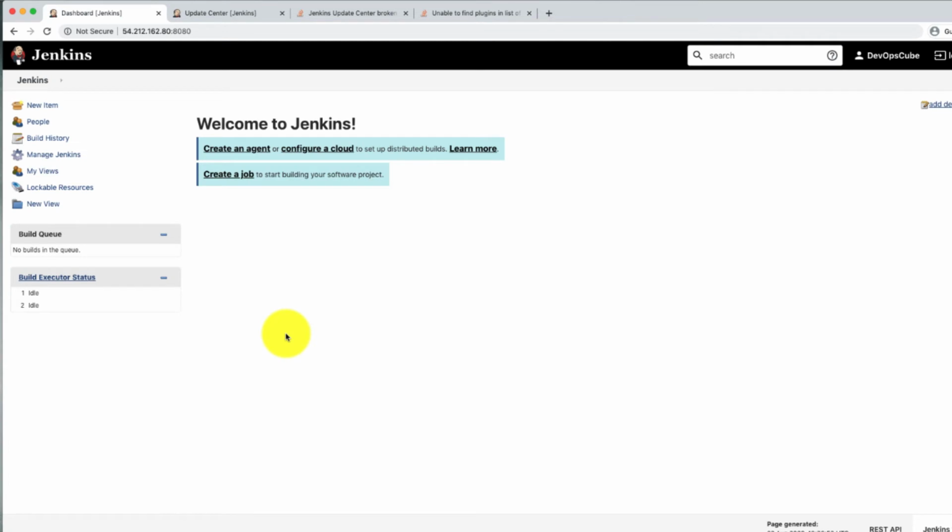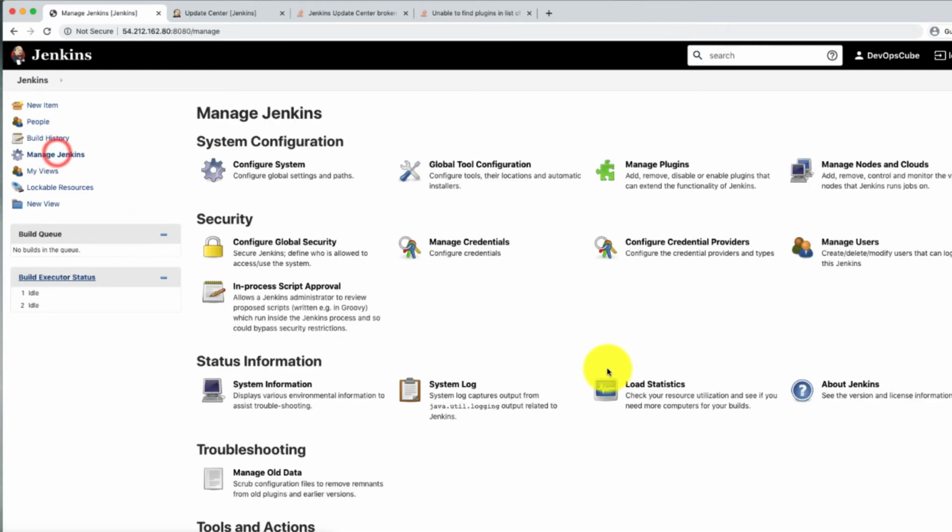All the Jenkins dynamic slaves fall under the cloud category, whether it is Docker based, Kubernetes or an EC2 instance based. Now what we want to do is add a Docker cloud, meaning we need to tell Jenkins about our Docker host so that it can deploy the containers during the build. In Jenkins versions greater than 2.200, there are some UI and configuration changes. Go to Manage Jenkins. In versions 2.200 and lesser, you will find the Docker cloud configurations under the Jenkins Configure System option. But the latest Jenkins version, like the one I have now, has dedicated Nodes and Clouds options, where you can configure the Docker cloud.